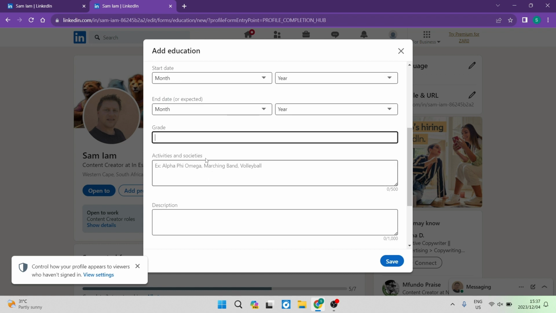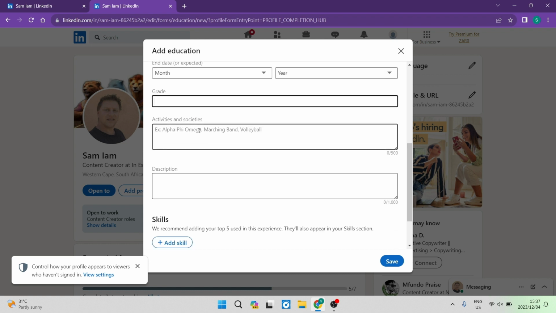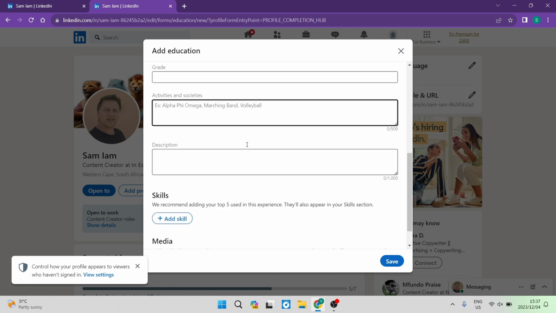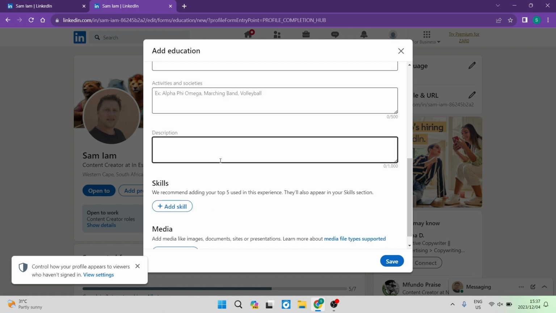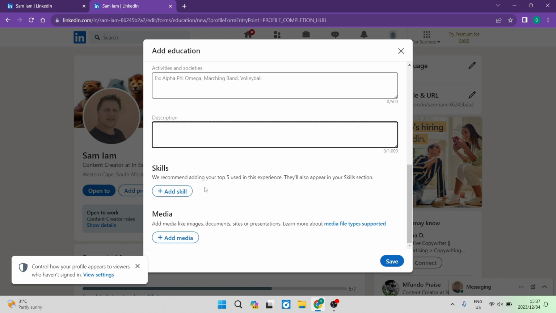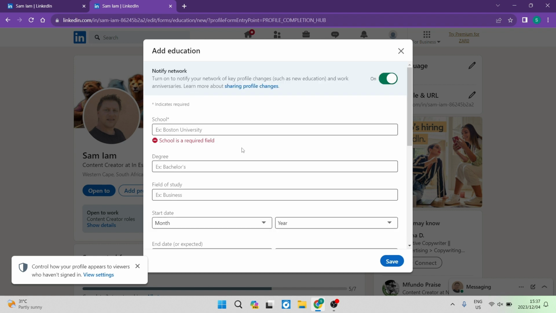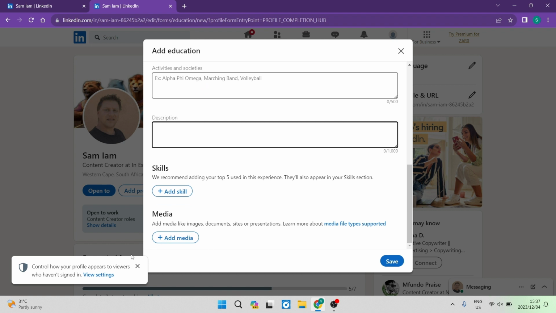Then the grade, as well as the activities and societies, so you can just add in there, and then you can give it a short description if you'd like, and you can add some skills that will be automatically linked to your education qualifications over here. Then if you would like to, you can add media if you are wanting to add perhaps a photograph or a document. You can add that right in over there, and once you're done, you're going to tap on save at the bottom right hand side of the screen.